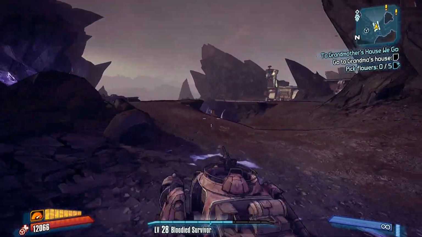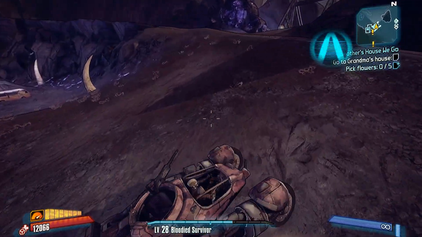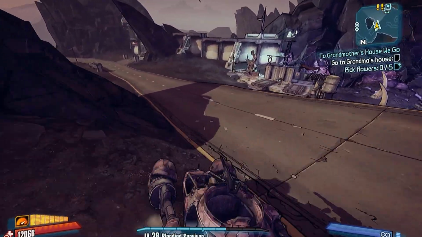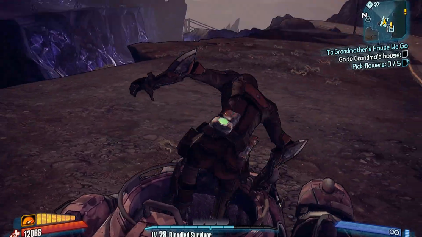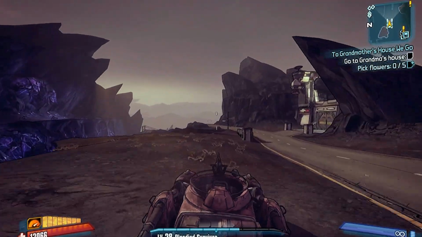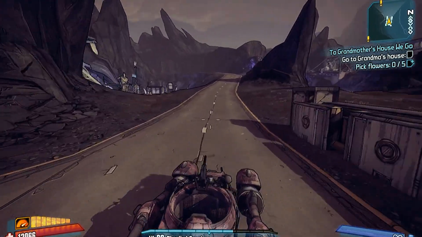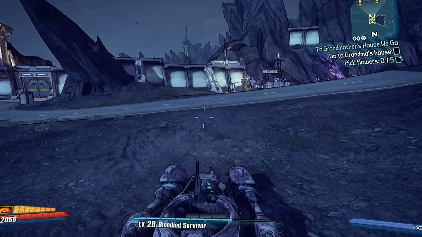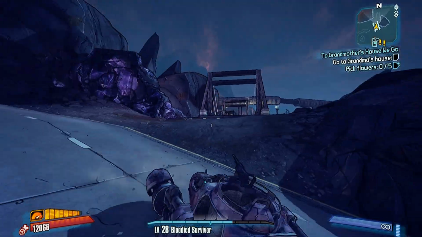What is the boost button? Let me see. Is it T? Is it R? It's not that one. Q. Thought it was V. It's not C. Oh, it's control, isn't it? No. Shift. Alright, and we're back. It says it should... Oh, it is F. Alrighty. So now we found it.